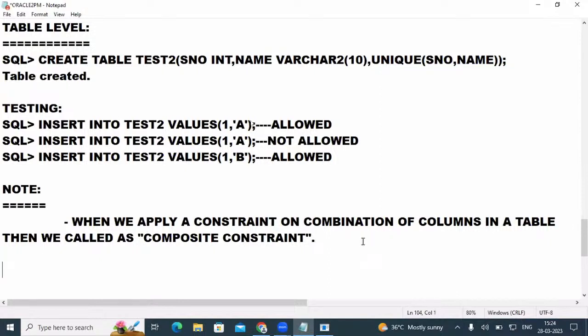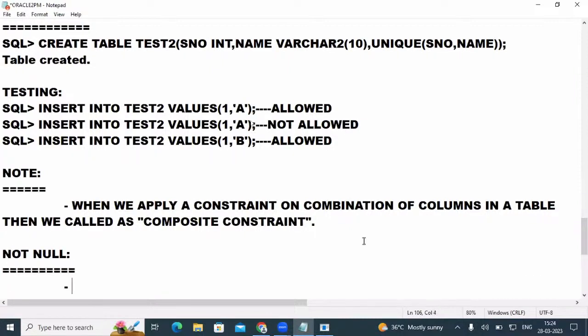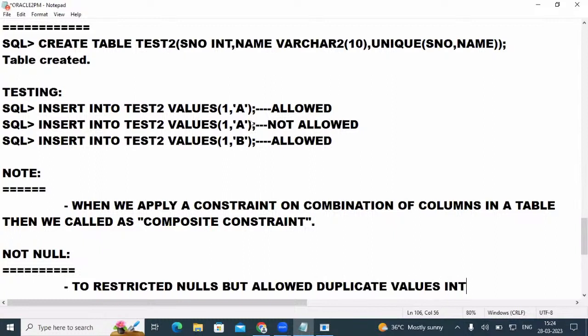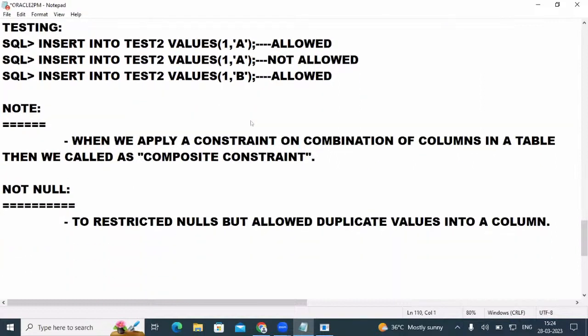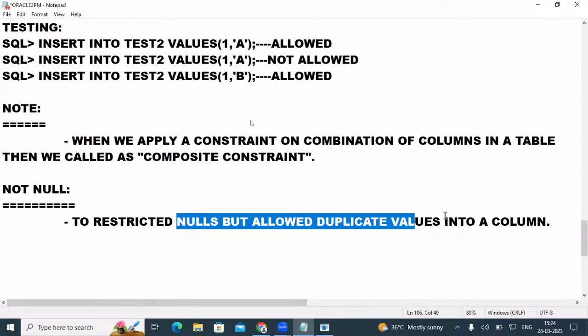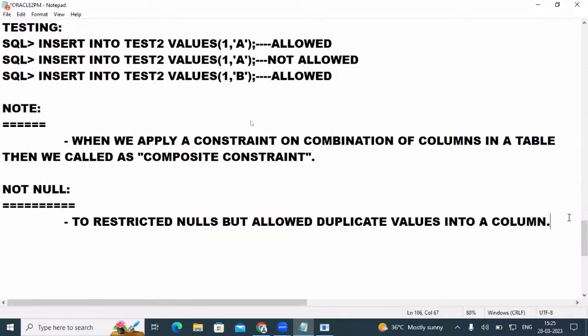Okay. Now, next one, not null. So, what does not null do? It restricts nulls but allows duplicate values into your column.